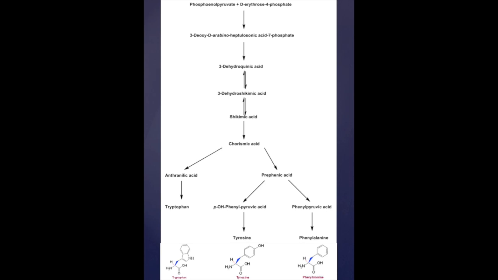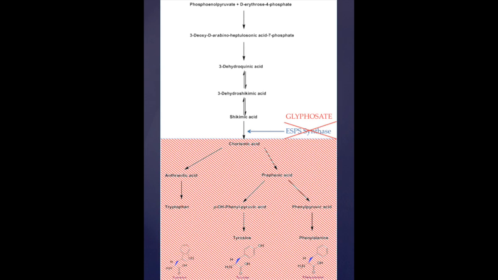These compounds are required for plant growth and are produced from this pathway. ESPS synthase is a very essential enzyme in this process and allows the biosynthetic pathway to continue. However, through the addition of glyphosate from Roundup fertilizers, the ESPS synthase is inhibited.